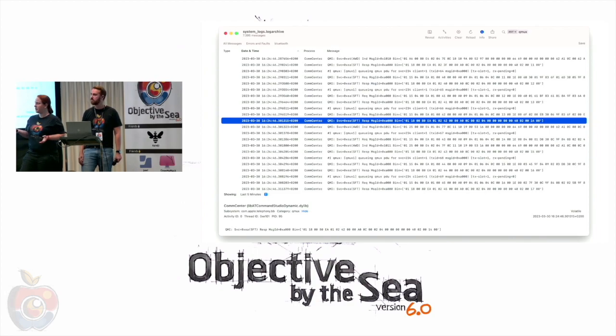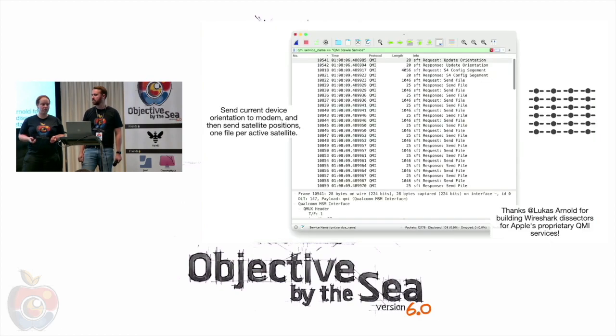Now this still looks very, very cryptic, but luckily I had a very skilled bachelor student, and he built a tool to decode those packets automatically. He looks through some iOS libraries and automatically generates a Wireshark dissector that creates human-readable output, including names of some of those packets. And with this, we can get an idea of how the communication works in detail.